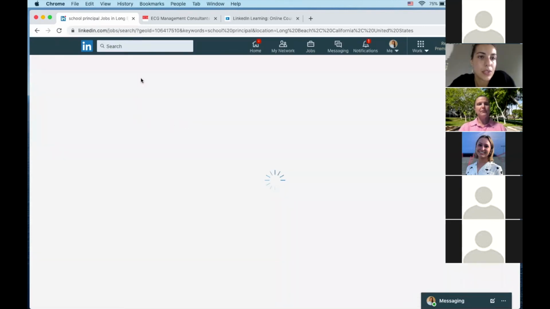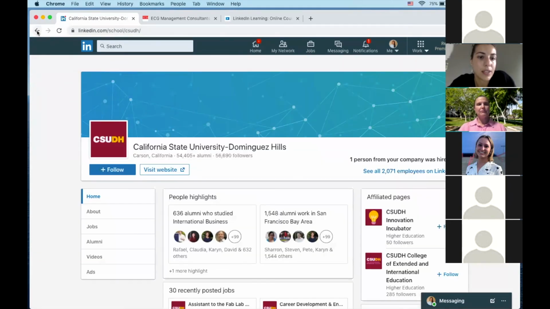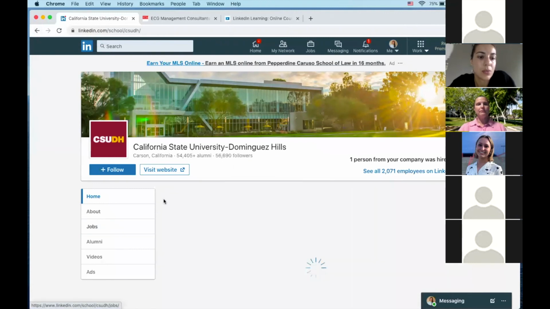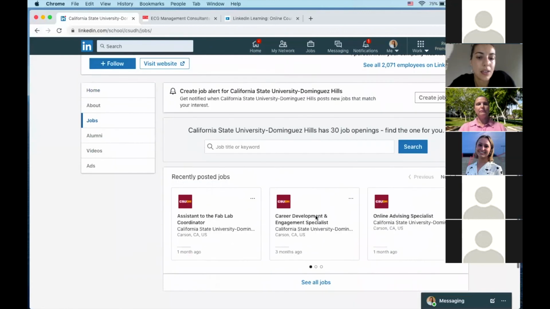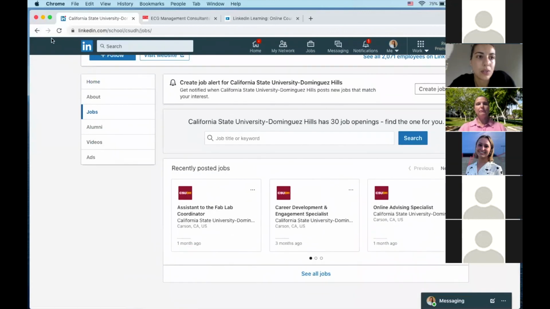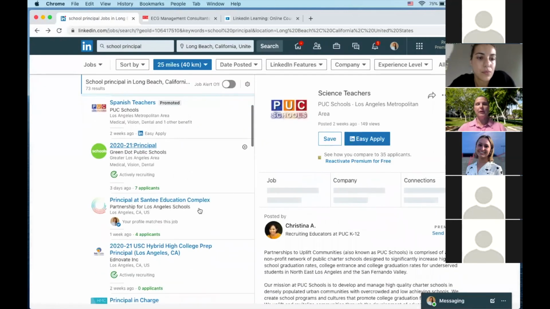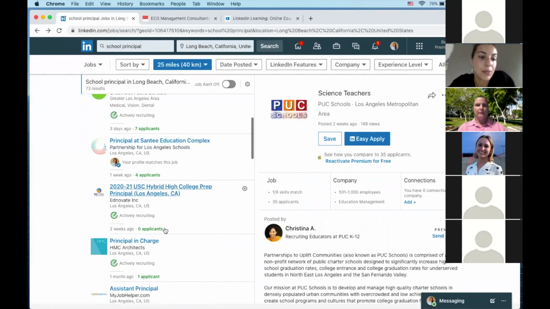You can also see if other people in your network have worked at that school, and go directly to the page on the school, and once again see the jobs that that university or school is recently posting, and then apply directly through the platform. You can see how many people have applied through LinkedIn.